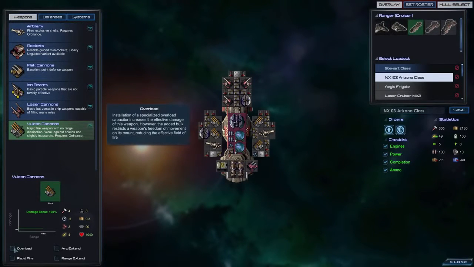Now, I can overload the Vulcan cannon, which is the installation of a specialized overload capacitor that increases the effectiveness, so it does more damage, right? But now it costs more to produce, and it weighs more. Now it weighs 10 tons. Turn that on and off, you can see the difference. Overload also decreases the firing arc. I didn't know it decreased the firing arc. Interesting. And increases the power. So you see the damage bonus over the range.